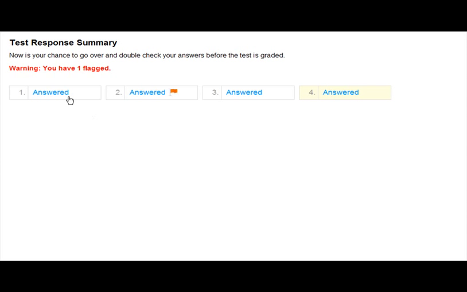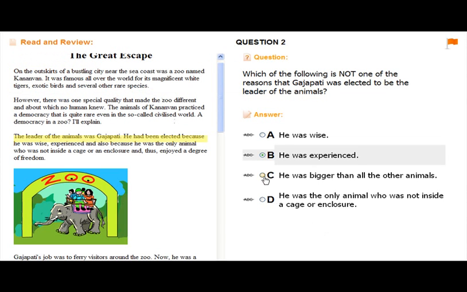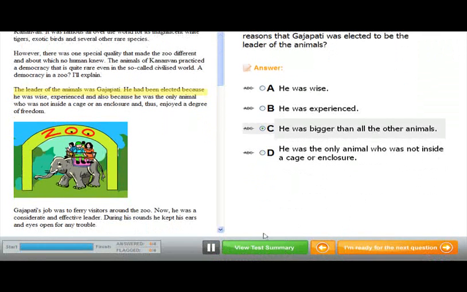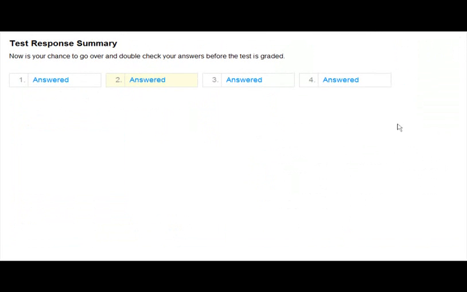If you have a question that you have flagged with that little red flag, you'll need to click that question, go back, check your answer. I've decided I want to change my answer on this question, and before I leave the page, I go back up to the red flag and I click it to turn off the notification. I go down to the bottom of the page, and this time I'm going to click the green button that says View Test Summary. Now, I'm back to my summary page. I check and make sure that all the red flags have been removed.